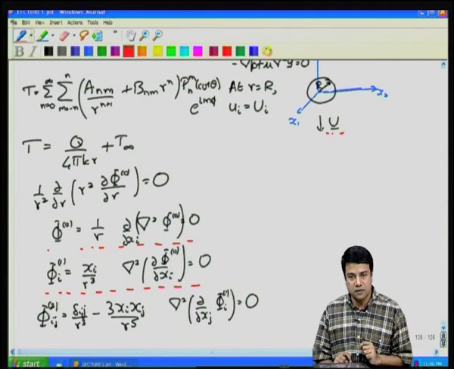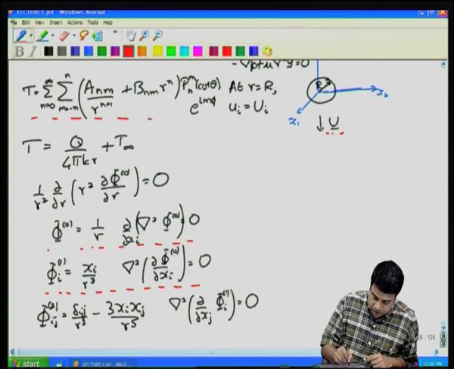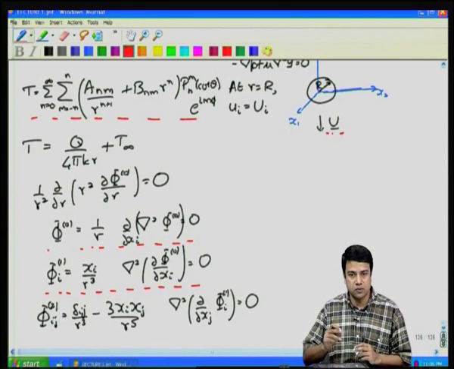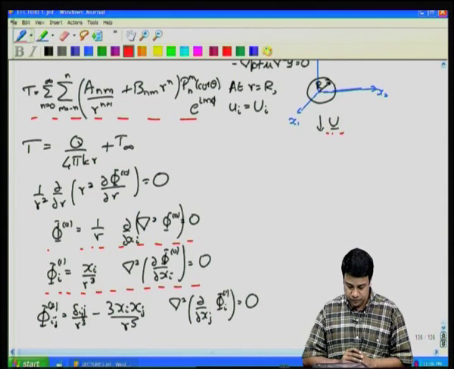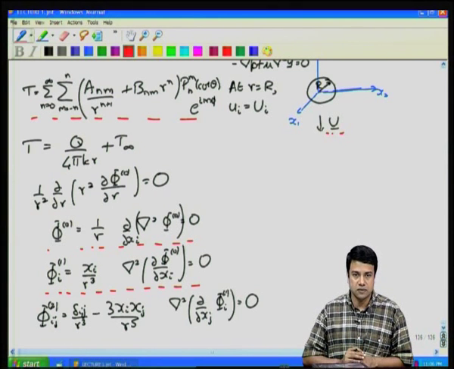The next, the second order tensor solution is a quadrupole. It is symmetric and traceless, as I showed you, because the trace of the second order tensor is just del square of phi naught, which has to be 0. Symmetric and traceless, it has 5 independent components, and therefore, it exactly corresponds to the 5 components of this solution for n is equal to 2 and m is equal to minus 2, minus 1, 0, plus 1 and plus 2. So, these were the solutions that were obtained by taking successive gradients of that scalar source solution.